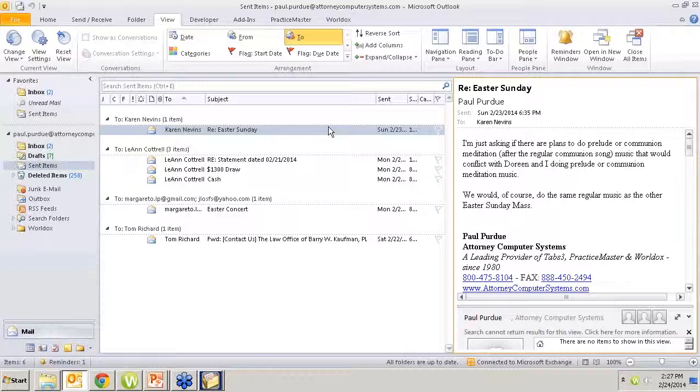Next month, our PracticeMaster virtual user group meeting topics will be the new document management functionality within version 17.1, and also the new Worldox integration. We are actually going to talk about that in the PracticeMaster virtual user group meeting as well. And in case you're interested, our Tabs3 virtual user group meeting next month is a general ledger session. We'll be talking about the new not closing the month or year functionality within the general ledger, and also the new chart of accounts functionality within general ledger. So be sure to sign up for those if those are topics that interest you.